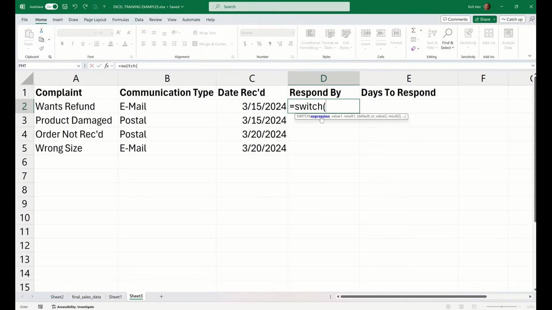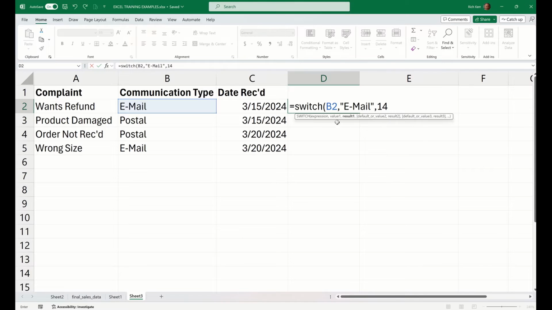First, with the expression part, we're going to refer to the cell that will have the word either email or postal. So that's what we're going to evaluate, comma, and then you're going to put in a pair of entries. The first entry is the value you're checking for. So let's check to see if it says email, and then comma, we're going to pair with that the value of 14.